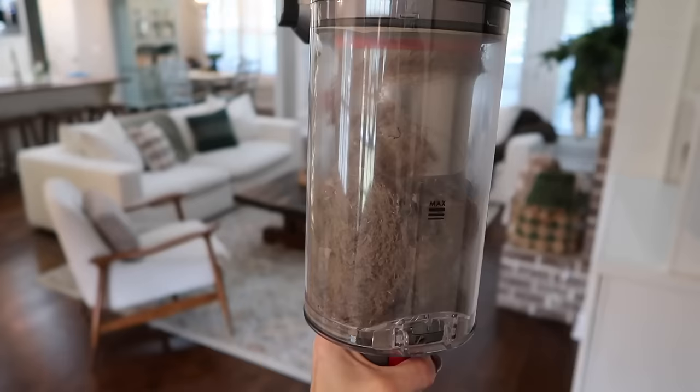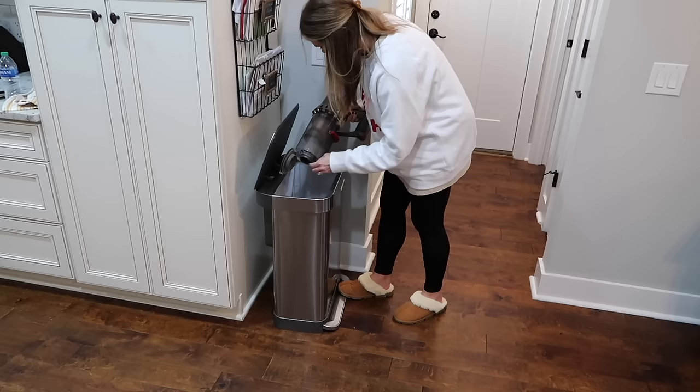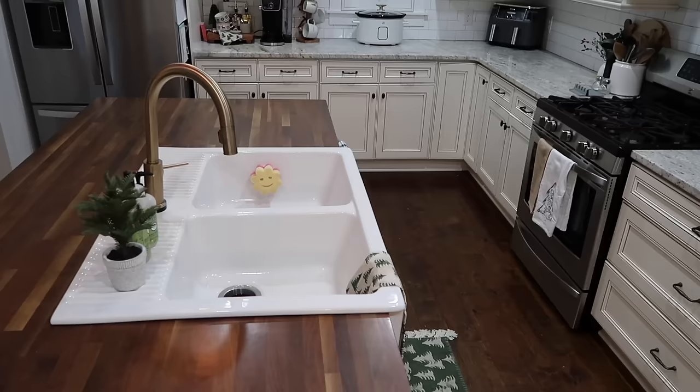Now, I just vacuumed those two, or actually three rugs, and look at all of that mess in my vacuum cleaner. Actually, this was also from the couches. I don't think I emptied it from the couches yet. So, if you're in the market for a really good cordless vacuum, this is by far the best cordless vacuum I've ever had in my life. It works so great, so I'll link it for you.